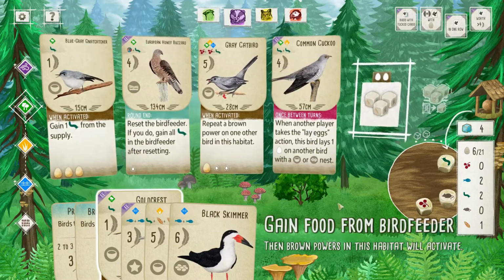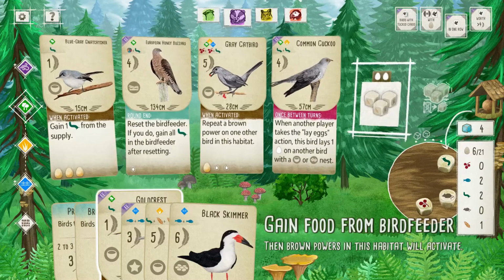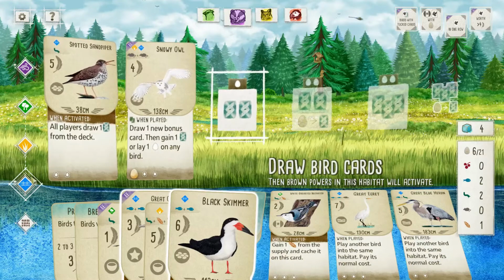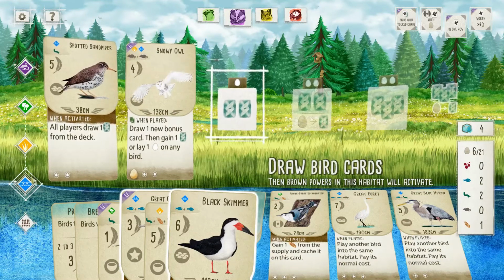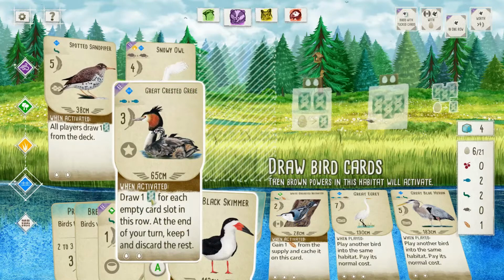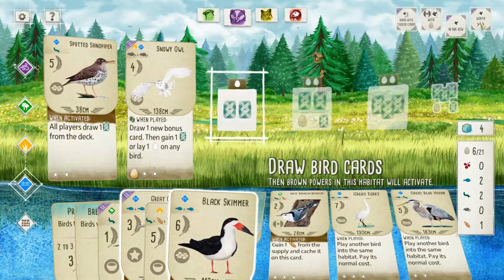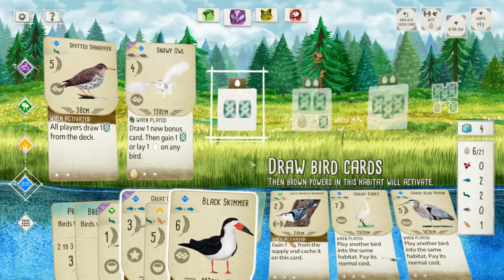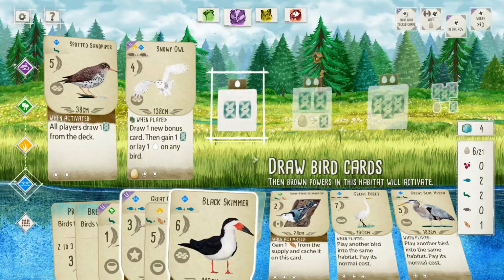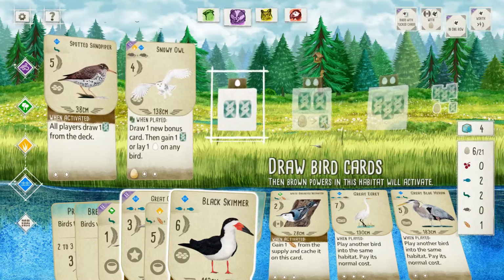All right, so birds in one row. We could go boom, boom, and then one of these. I'm actually going to play the black skimmer instead of the grebe because it is worth more than 4 points, and that plays into the last round's bonuses. And yeah, paying an egg for a third card is actually legitimately better.